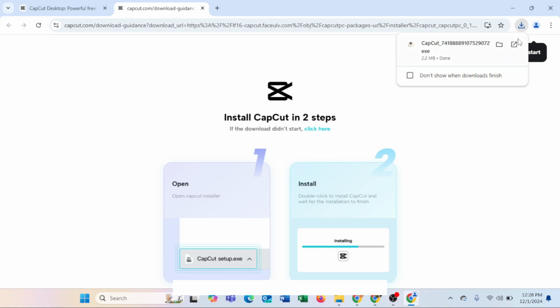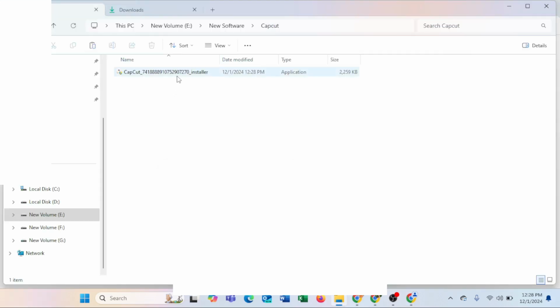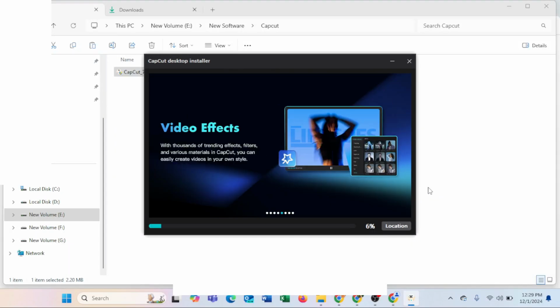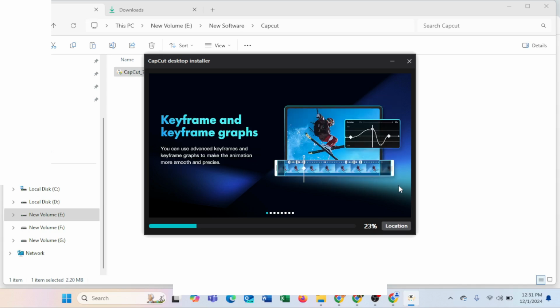Open the downloaded file. Double-click on it to install. You may have to wait for a while for it to install.